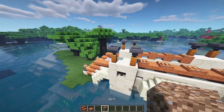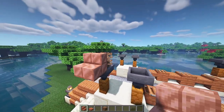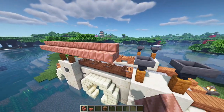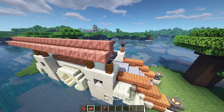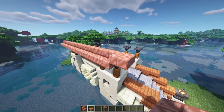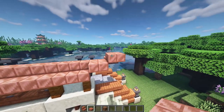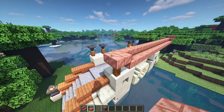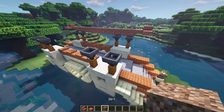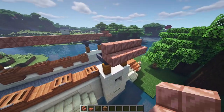To start the roof, place a temporary block on top of one of the hoppers and take a waxed cut copper stair right in front of it. Bring those waxed cut copper stairs all the way across until you meet the other hopper at the other end. At the end place a cut copper slab on the top half of the stair and bring it around, then one on top of the middle section and break away the bottom so you have the right shape. Do the same on the other side, then repeat with the temporary block and stairs on the opposite side and bring those stairs along to the end.